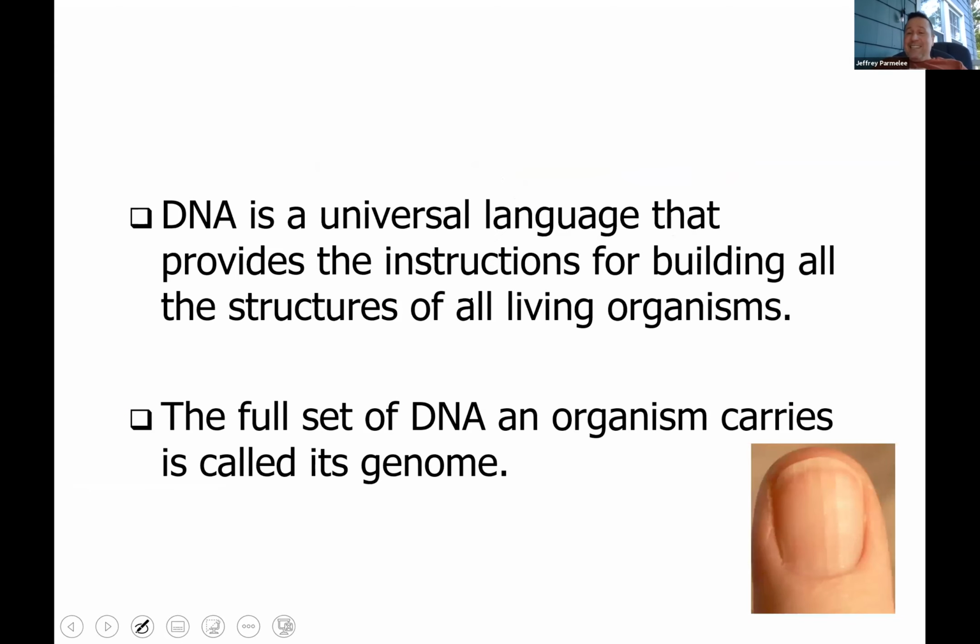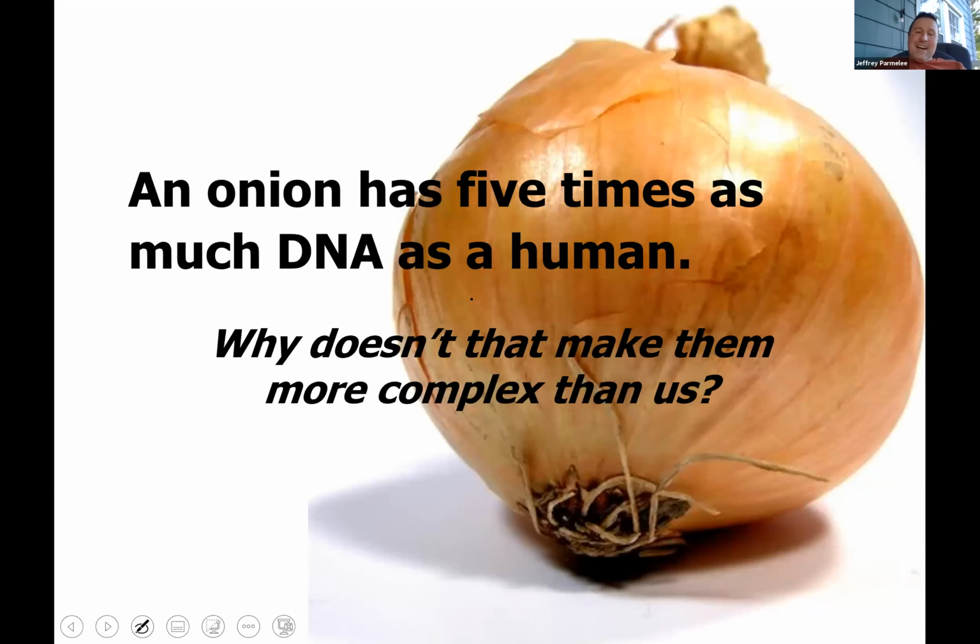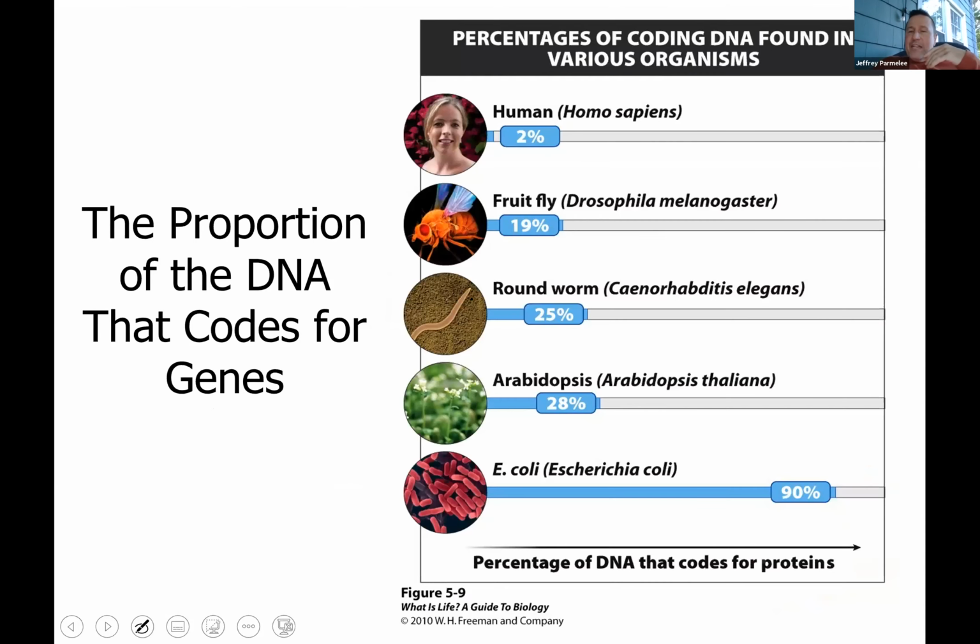So as I said, you can take one cell out of my body and it has all the genes to make a whole new Jeff. All the information is there. Yeah, and then we're talking about amount. Fine, we'll get to the last slide. The amount of DNA. Well, it turns out, especially in us, a lot of our DNA is junk.